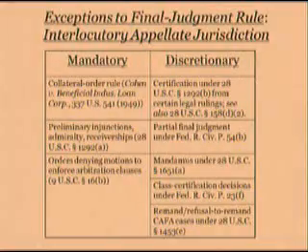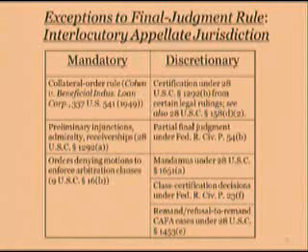The first of these is the collateral order rule, and I hesitate to put this under a title of a slide that says interlocutory appellate jurisdiction, because if you read characterizations of the final judgment rule, it's often described as an interpretation of the final judgment rule rather than an exception to it. So it isn't actually interlocutory. But the collateral order rule is essentially a rule that says when something happens that is collateral to the merits of the case and is so important that we need to have an immediate appellate review, we allow that review, we consider that to be a final order, even though technically the case isn't over.